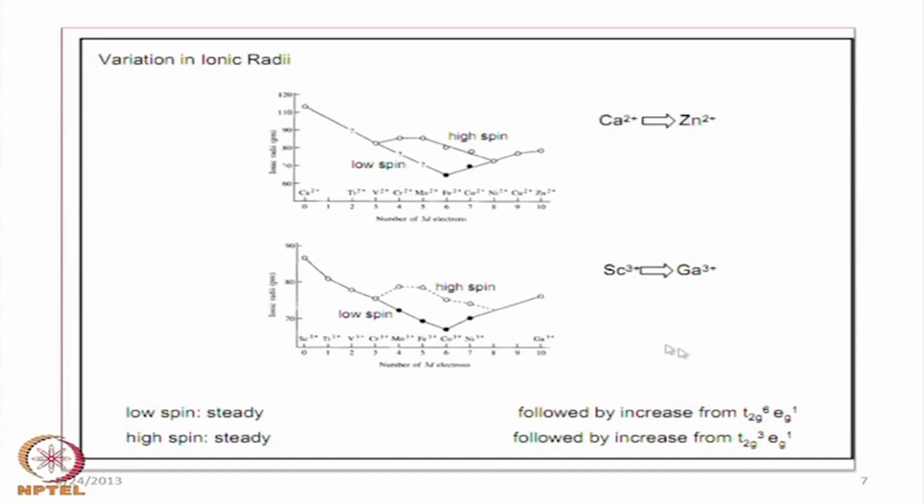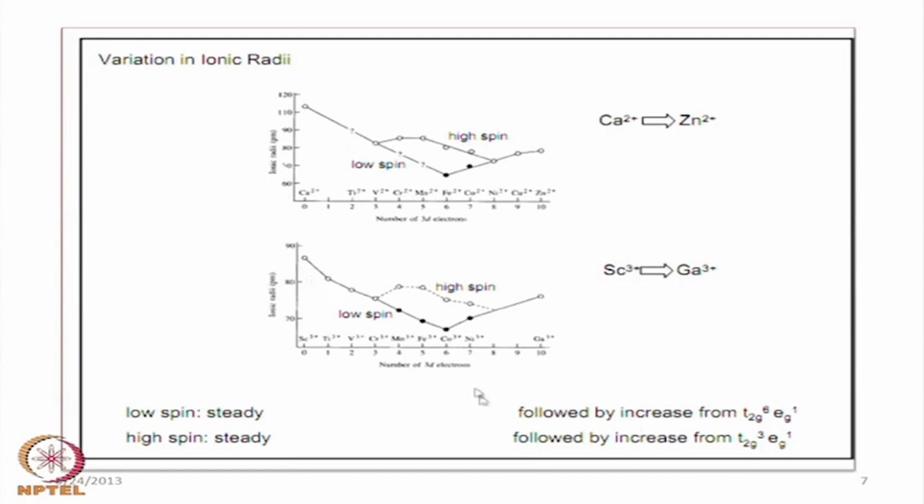One is the bivalent and another is the trivalent state, and we see that for the low spin and high spin cases we will also have different things. So, this is one type of thing, the corresponding dotted line. If we move from here to here it is one hump, and from here to there it is another hump. Similarly, here also we have a hump up to manganese, and then we have another hump for the rest.